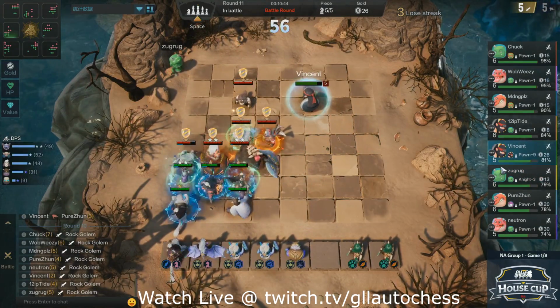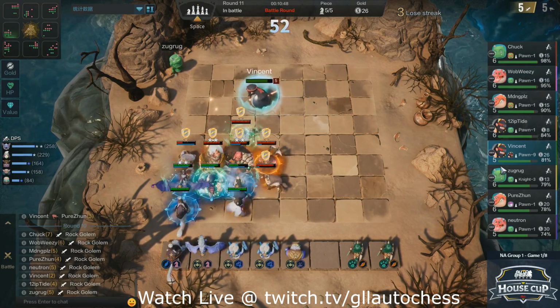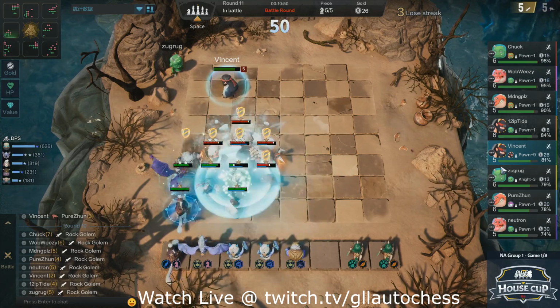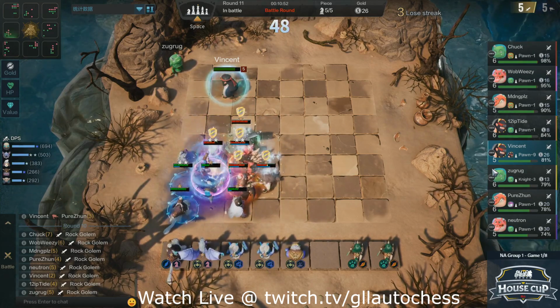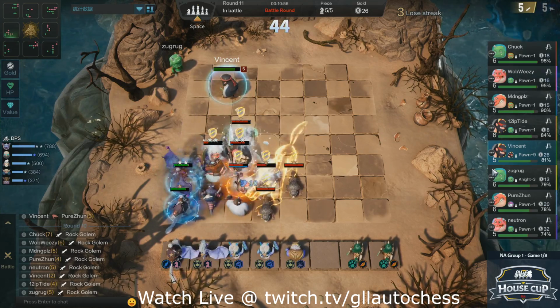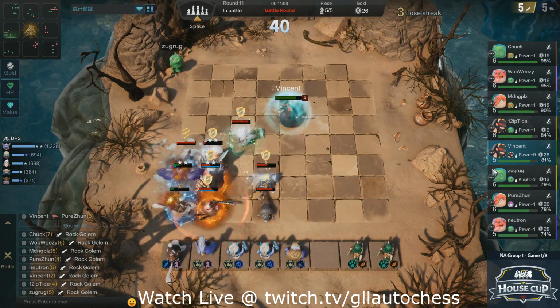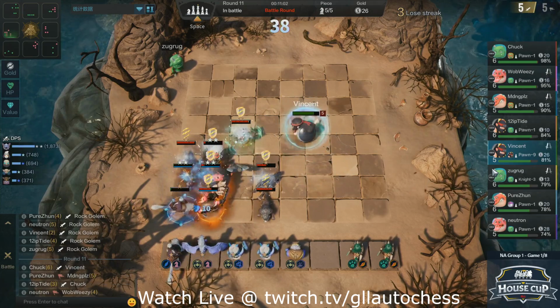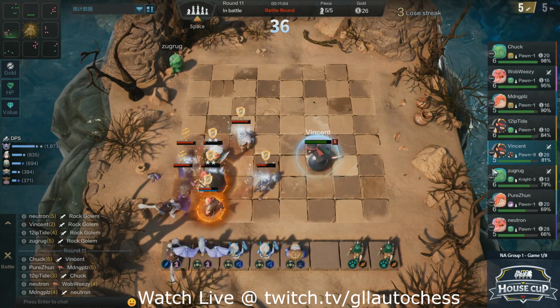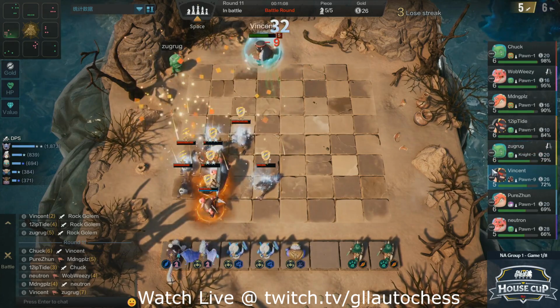Okay, so here we have some Glacian Knights. Not too many high-level units from Vincent here. We'll see if it's going to be enough against the classic warrior comp with Werewolf and some Cavemen. Definitely is looking for a lot of upgrades here. Vincent is a little behind in terms of upgrades, but he does have a bank. He has the most gold in the game, except for Neutron, I guess.